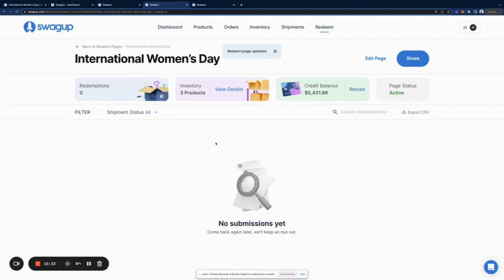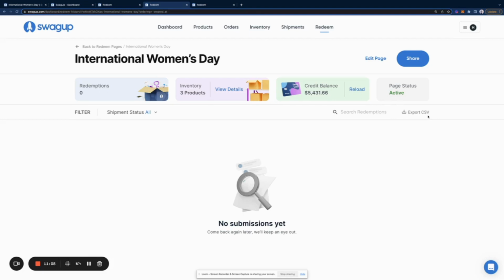And this is where you're going to be able to see all of your submissions. As they start submitting, if you select that auto ship option in the beginning, you're going to see the tracking numbers on this page as well. So you don't have to go hunting for them. You can also export the CSV file if you need. So this is really helpful if you're tying it back to a marketing campaign. You want to track your costs, you want to put it in your Marketo accounts, or you want to put it into your HubSpot account. You have that information to do that.